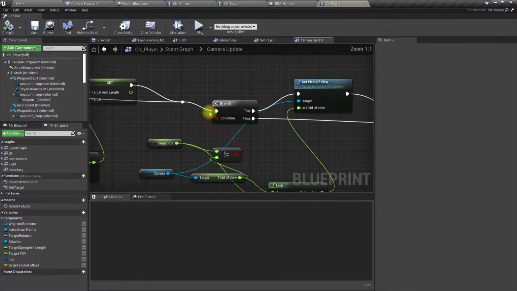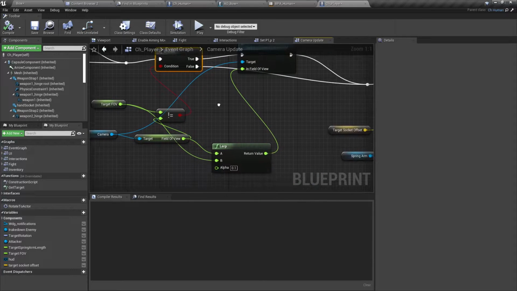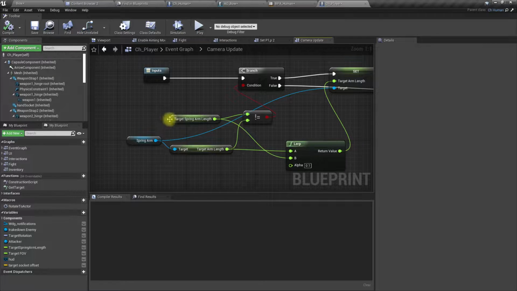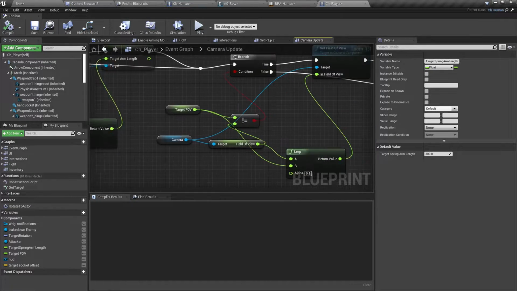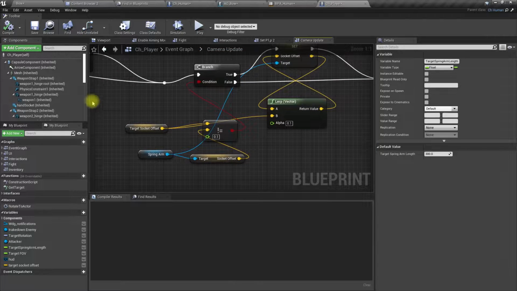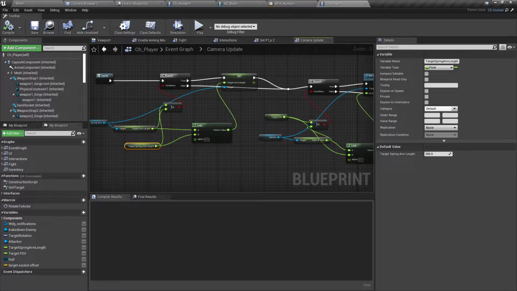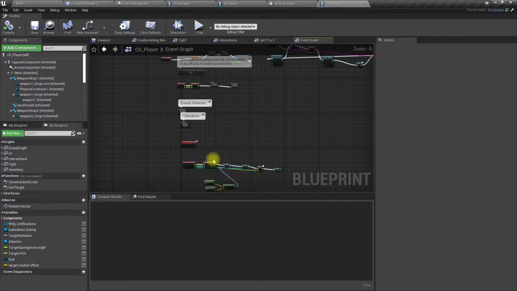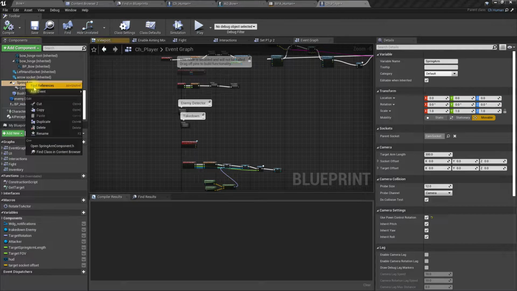Here, the camera update. So what? This is the spring arm.